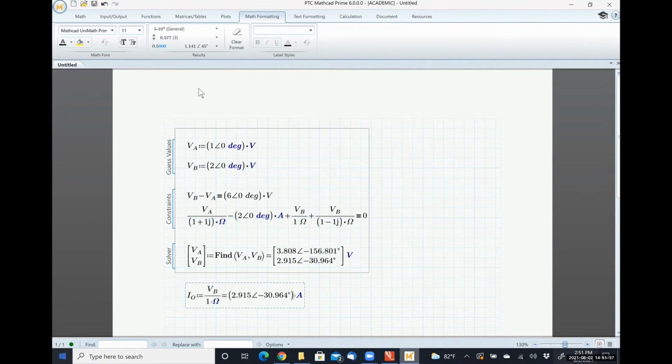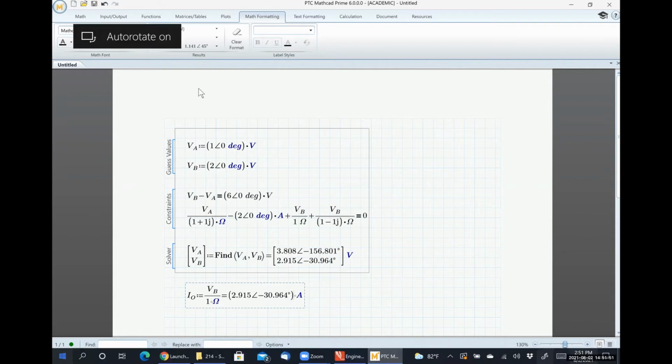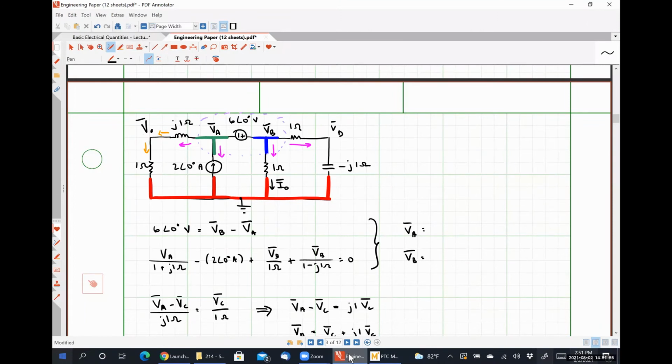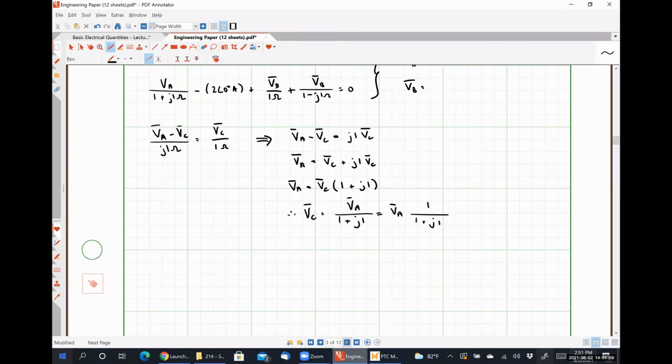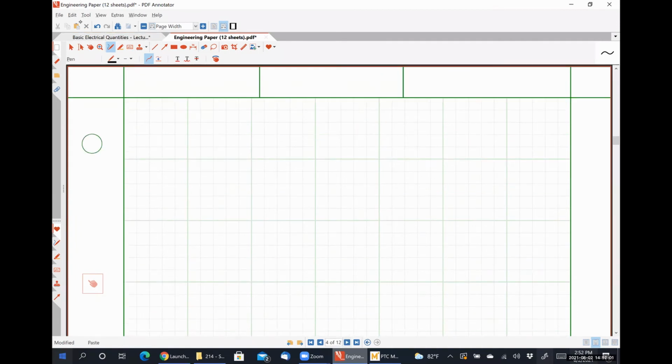Any other questions regarding this nodal analysis approach? All right, so we pop the keyboard off. And now let's talk about how we would apply this using mesh. Gonna be pretty straightforward.